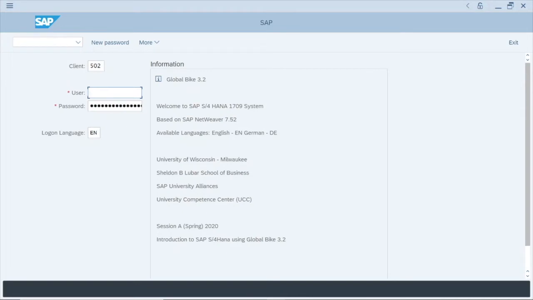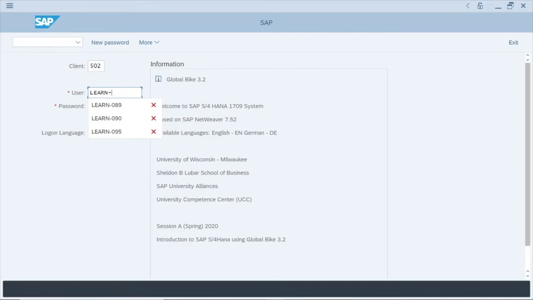So in our user, we want to authenticate ourselves, and we can go ahead and type in our specific username. So for us, it's LEARN, in all caps, and then a dash, and then a 3-digit identifier number. Now, the 3-digit identifier number is what identifies you specifically, and it comes into play in a couple of different locations throughout the sales process.